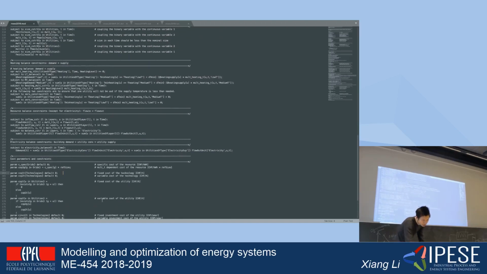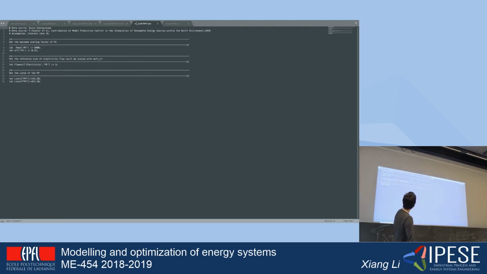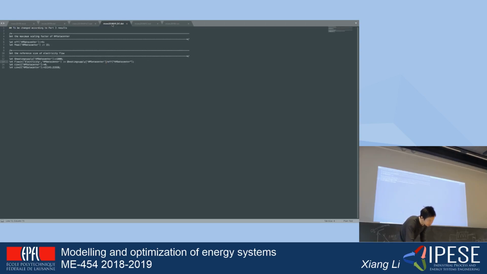So for each technology, for example, we can check the PV. Basically, the flow out is the reference size of PV. And for heating, you pay attention that Q heating supply is the reference size. So when you link the investment cost, you should pay double attention to that. Because if you just put the specific cost expressed as how many francs per kilowatt hour or something like that, it's wrong. If your reference size is 10 kilowatt hour, your investment cost should correspond to your reference size.